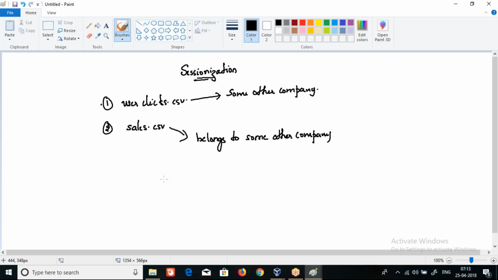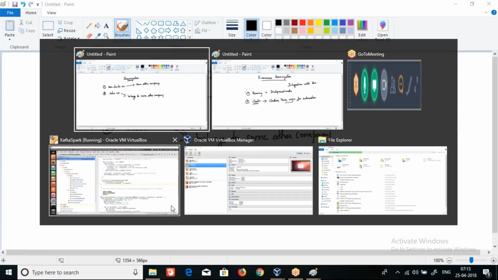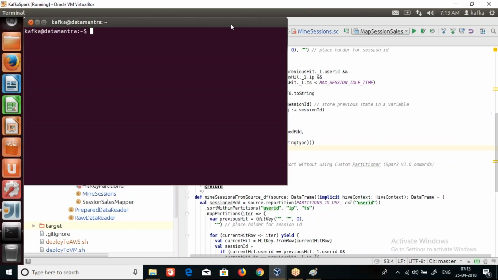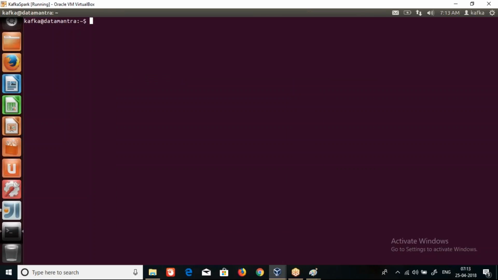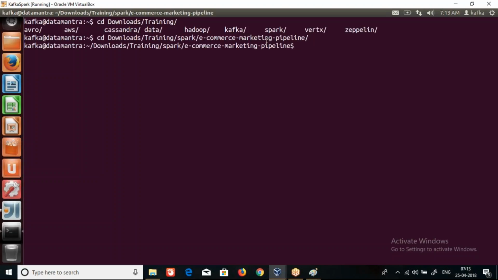The idea is I will just showcase how the data looks like first. The project is in this directory: downloads, training, Spark, e-commerce marketing pipeline.